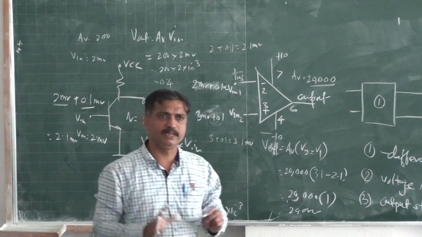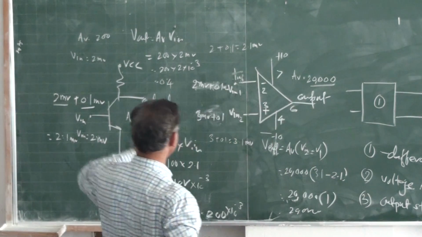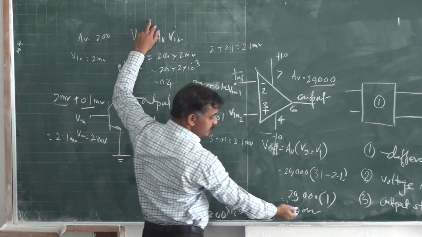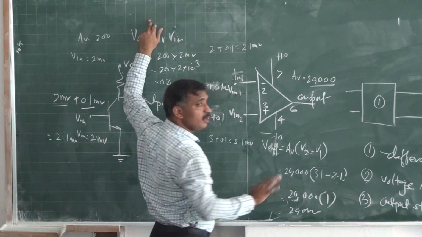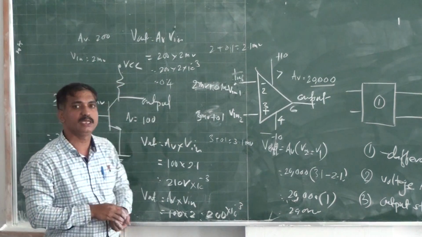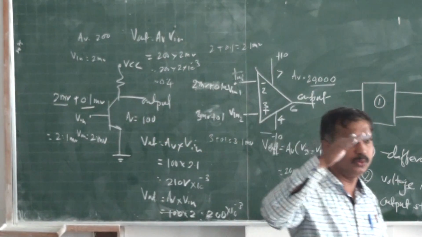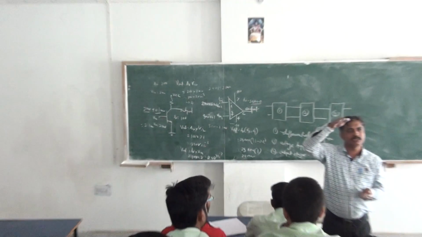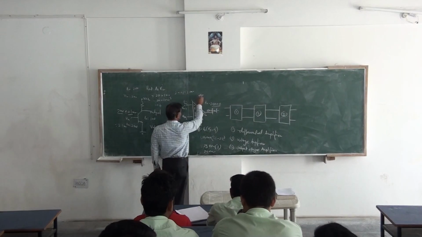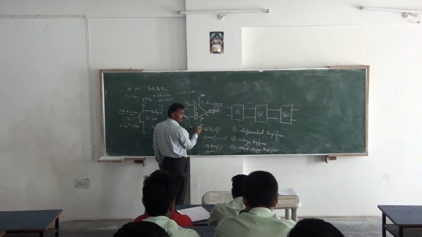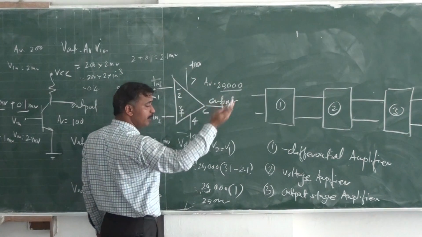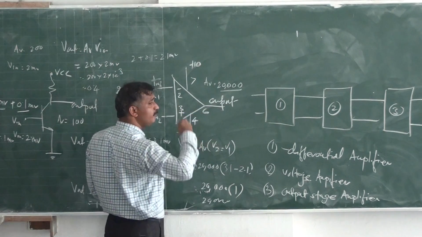So these are practical values, and within this limit it is possible. If you increase the gain much more, in this case 20,000, the output voltage coming is not practically possible. If the voltage is amplified much more, it will be limited by positive VCC or negative VCC. Let's say in this case you have 10 volt VCC and negative 10 volt here. Even if you apply a small voltage at the input side, it will be amplified because the gain of this op-amp is very high.